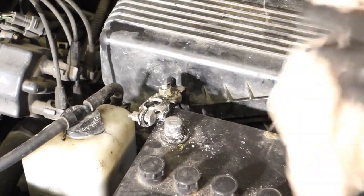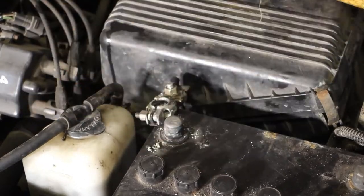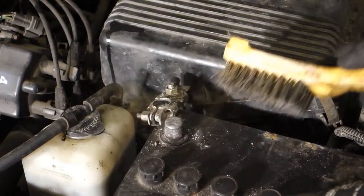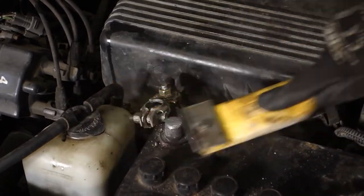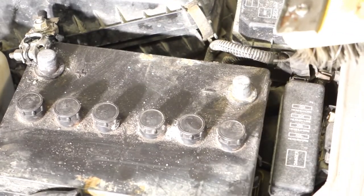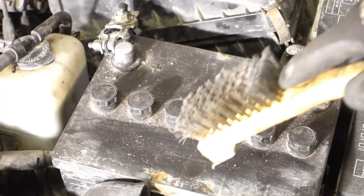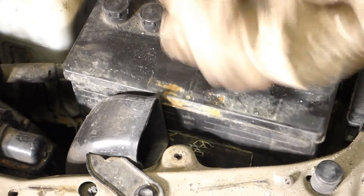And then the important thing is this plus place, that I rotate my cotton cloth and I clean it. And then I take my metallic brush and I clean that base. Now it looks much better, and I do the same in this minus area. And that way, and then I clean also these corrosions in here because they are bad, and also in here.